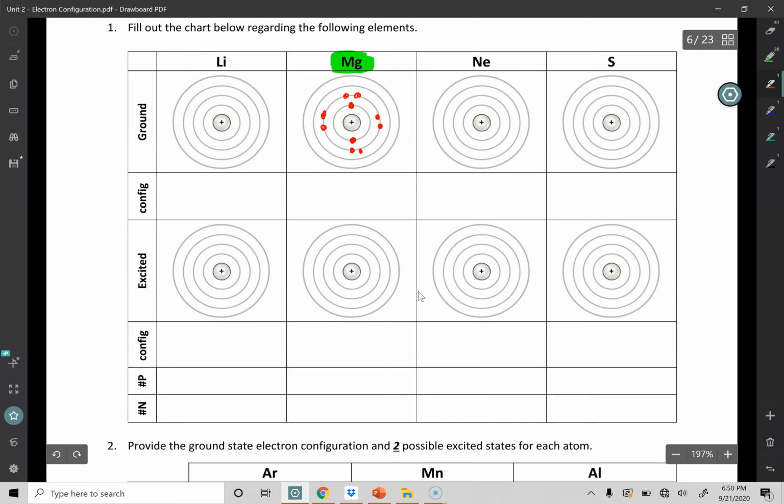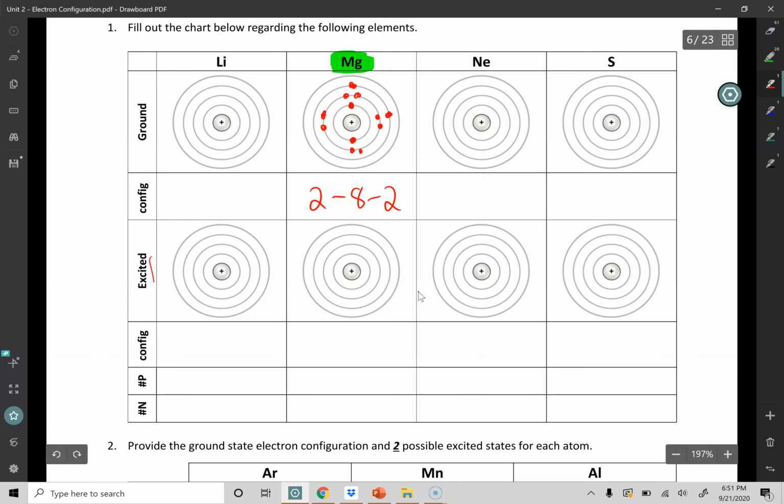8. Another 2. I am not particularly concerned with how you arrange them, as far as whether you make them pretty equidistant from one another, how you set it up. As long as you've got the correct number of electrons in each energy level, I'll give you some flexibility. So our ground state configuration is just 2, 8, 2. And again, that is the only possible ground state for magnesium.